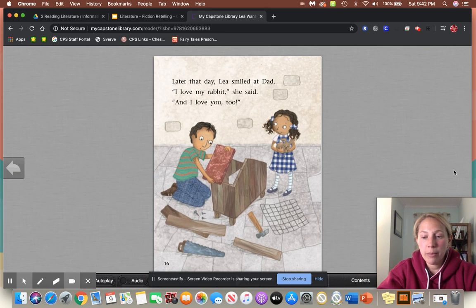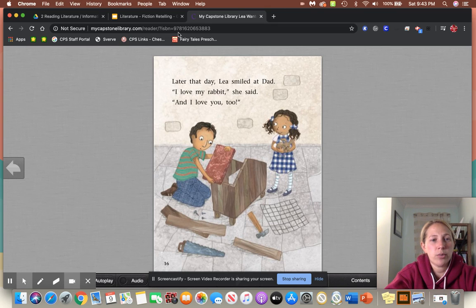So Leah had a problem in the story. What was her problem? I'm thinking out loud. I'm thinking that there was something she wanted in the story, and her dad said she couldn't get it right away. You're right. It was the rabbit. She wanted the rabbit. How did her problem get solved? You're right. The bunny fairy dropped one off to her, and it was only after probably Dad read her note about how she promised to take care of it.